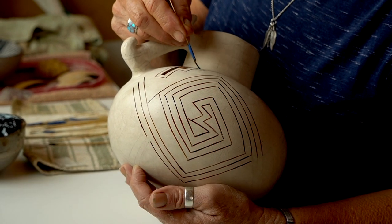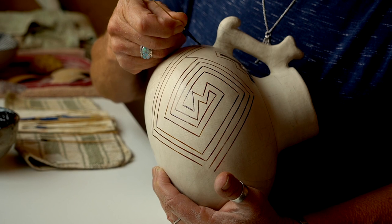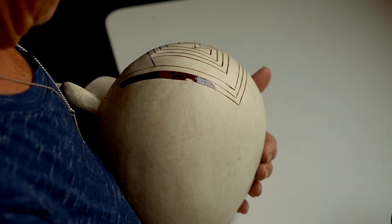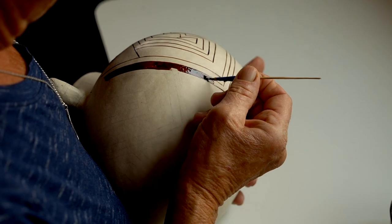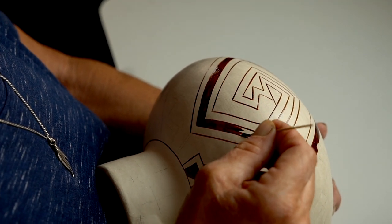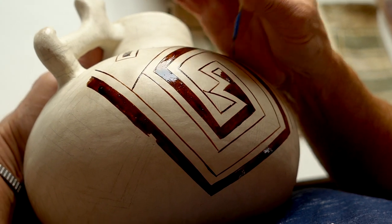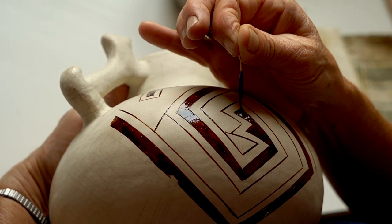It's just a matter of experience — experiencing all the processes, taking your time with it. Like you said, take your time to feel how thick is that wall of clay that I'm dealing with. Is it thicker here, thinner here? There's no rush, so take your time and learn. Pay attention to all the subtleties that are involved — from building a pot, painting a pot, and then the fun part: firing it. Your failures do sometimes spur you forward to try again. Okay, I can probably make this better. How can I make it better? So you start thinking about different things on how you can improve.